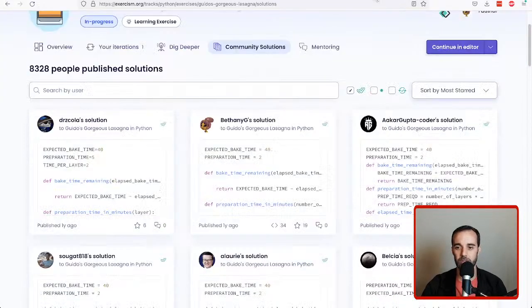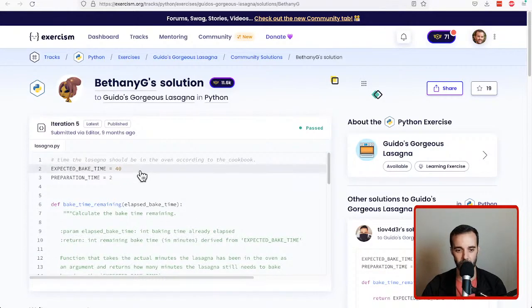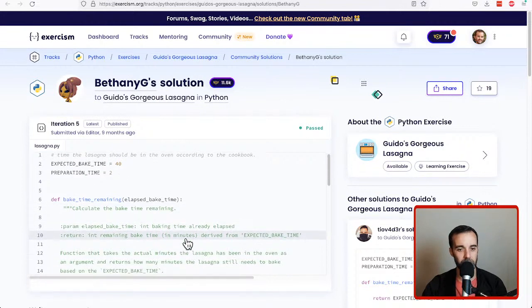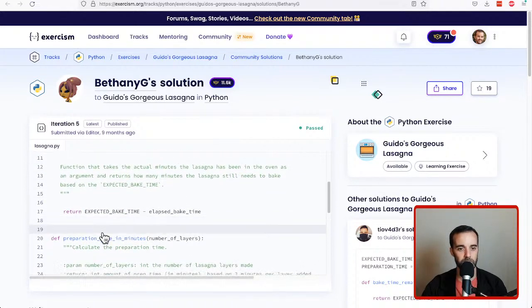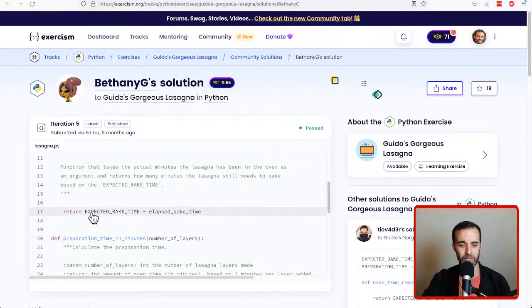Oh, you know what it was? This little preview thing is not showing comments. Wow. So that makes it look weird in the preview, but it's right there. Okay, so they did fine. So we got the comment. So here's some, and you're going to find maybe some weird stuff out there too. Not every solution is amazing. So come at it from a critical eye yourself and ask, what would I have done differently?